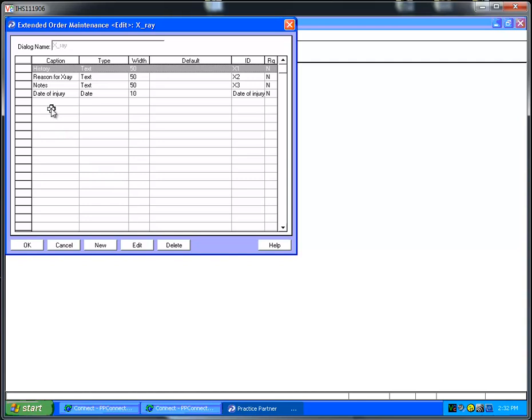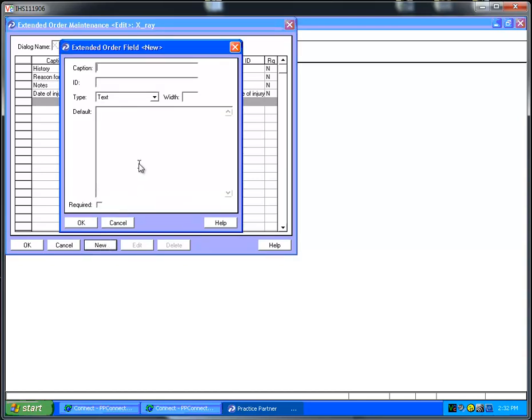If I wanted to add an additional piece of information that might be necessary, I can simply highlight a blank line, and I can click on New, and I can give this any kind of a caption I want. I'm just going to call this Test 1, just for an example. The different types of input that I can accept here are date, number, text, a yes or no, time, a list, and a list that is non-strict.